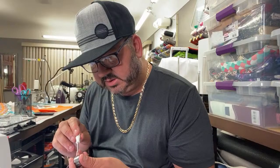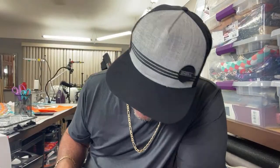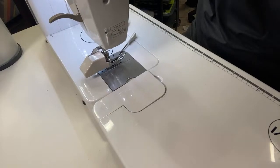I need to probably get another bobbin housing, just for this mono stuff. I don't use it that much, so. All right, it's going down. I'm okay with that. I'm not gonna mess with that anymore right now. So let's just snip that off. Get that back in here. Let's see what we got going on here. Let's see if we can't pull this bobbin through.